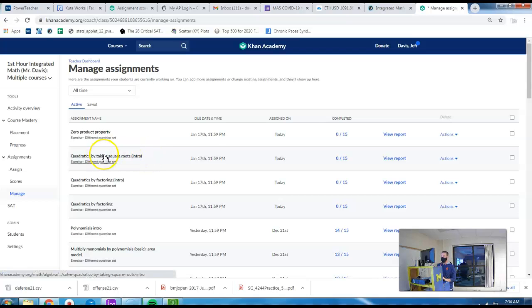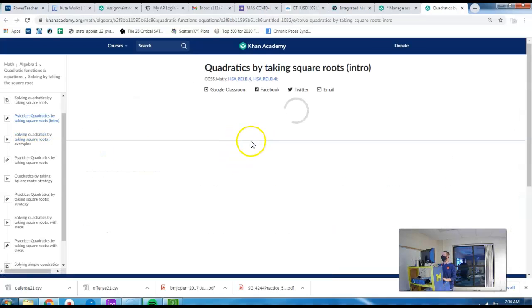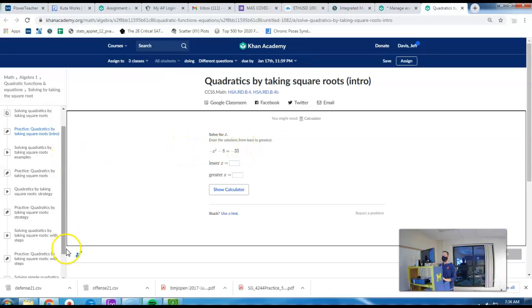All right. Quadratics by taking the square roots. So sometimes you don't have to factor. You can just get the x squared on one side by itself, and then all the numbers on the other side. Square root. So if I move this over, which I would do by adding 8, right? That'll give me negative x squared equals negative 25. And then I can divide both sides by negative 1. And then just remember that when there's this 2 up here, that's a really good sign. There's probably 2 answers. Not always, but usually.